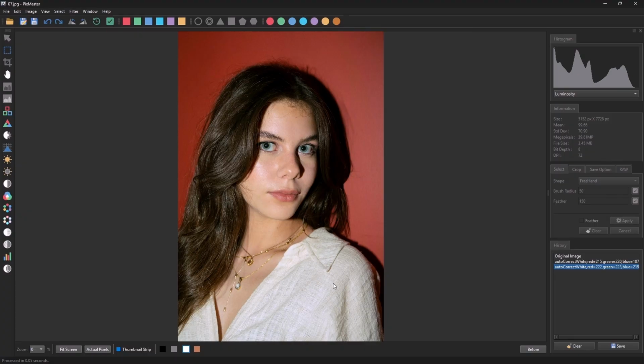There's no limitation. Finally, select the skin tone correction, hold Alt, and click on a midtone skin area. You can see how easily and naturally you get a much better result just by setting the white point and skin tone.